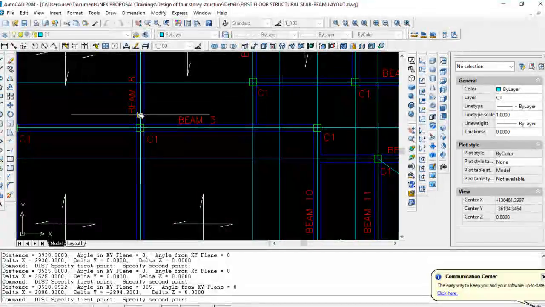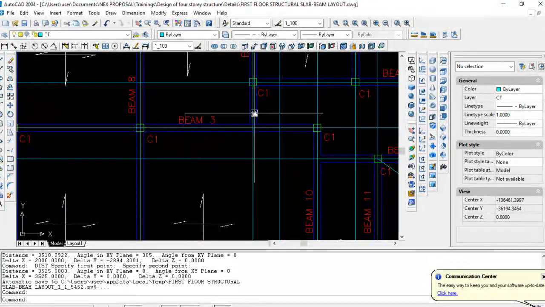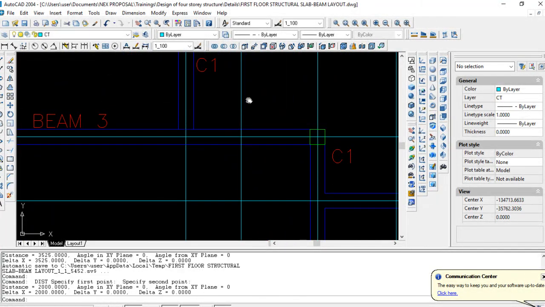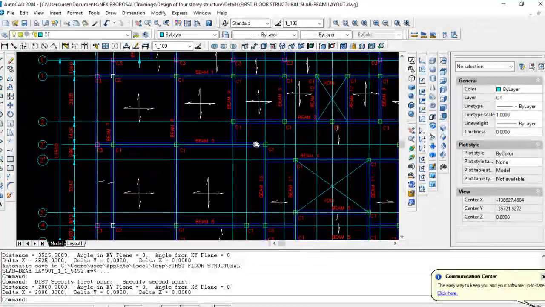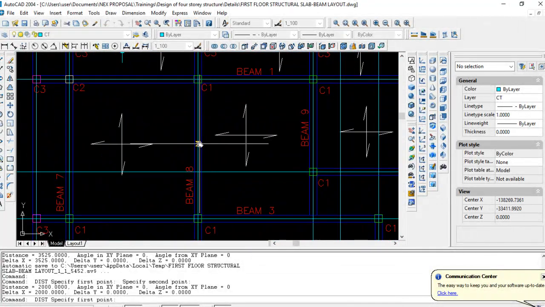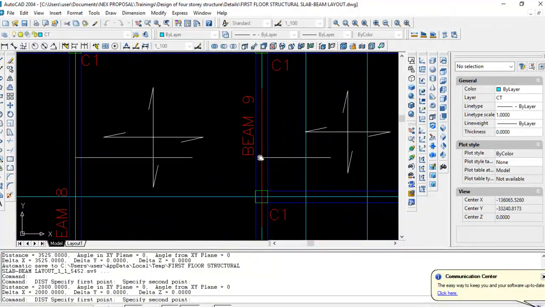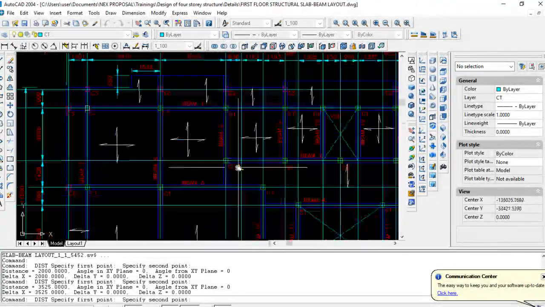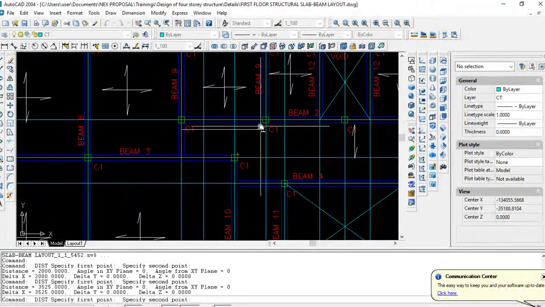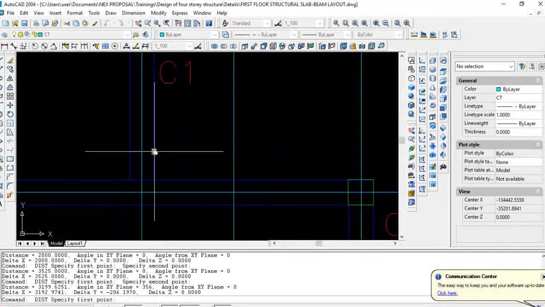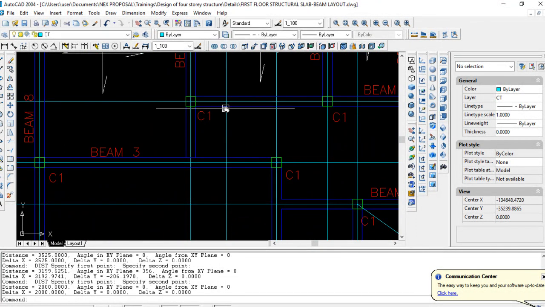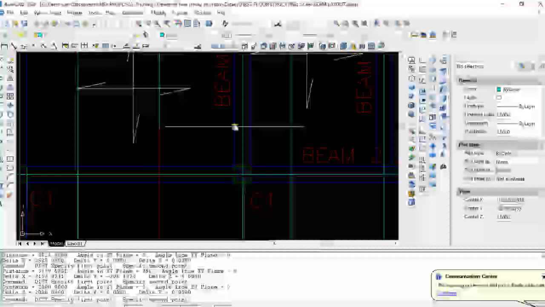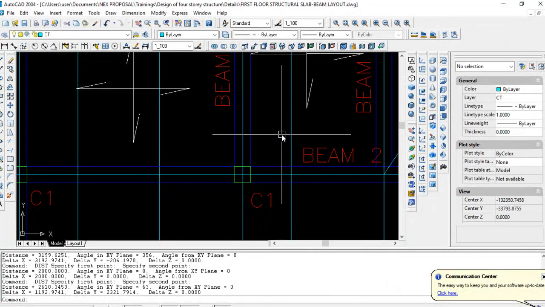Next one is 3.525. After that we have 2 meters, and then after 2 meters we have 1.192.